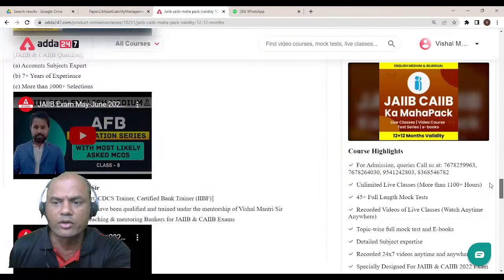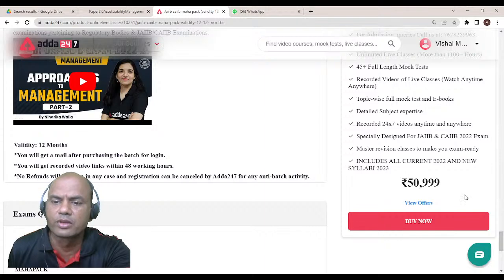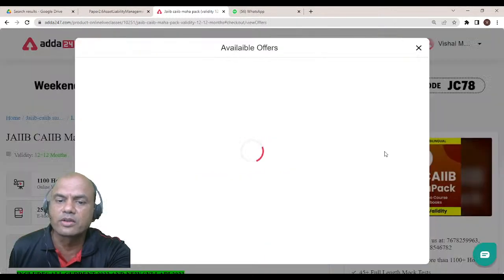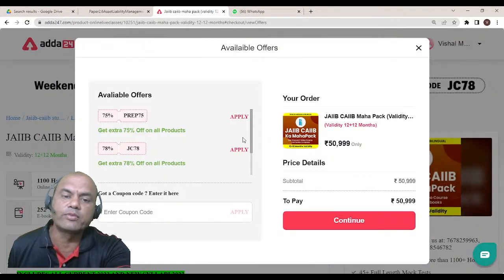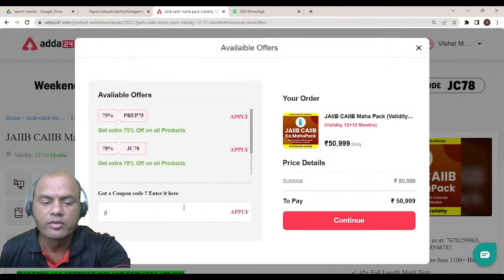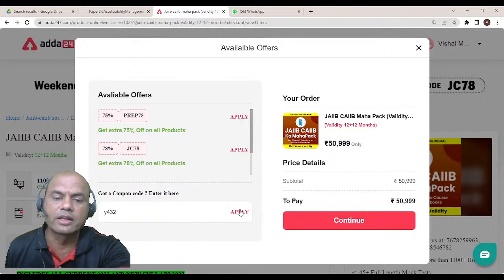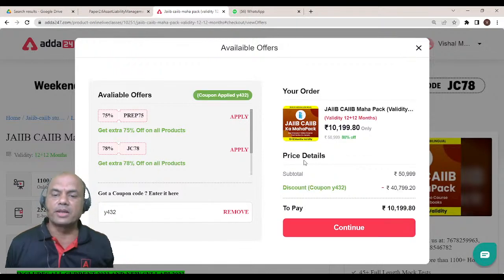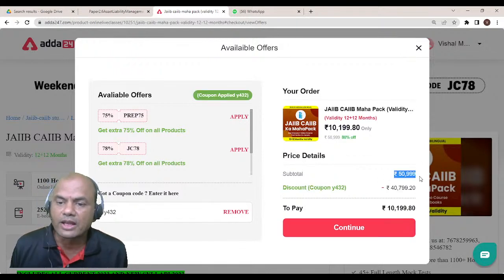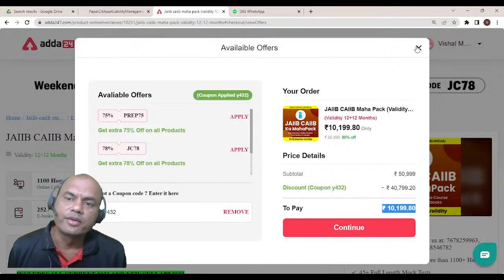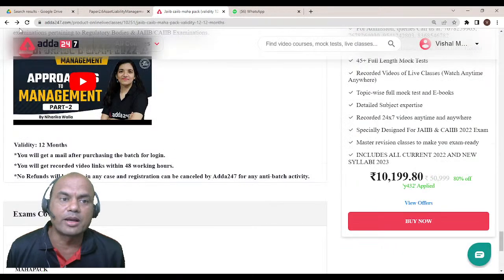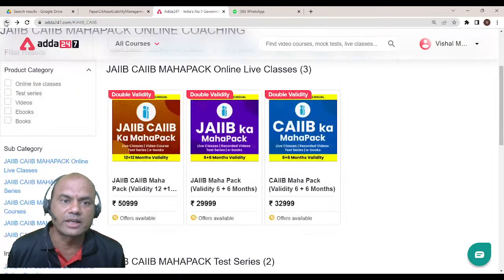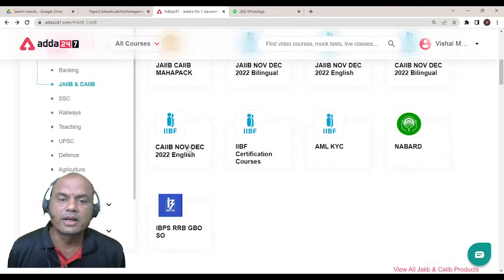Let's see about that portion a bit before going. Yes, see this portion. Yesterday I covered two details about it. May 23 will be the new exam with the new portion. December 22 will be the exam with the current portion only. In the new portion, this also I have covered: in CAIIB, we will have 4 compulsory subjects and 1 elective paper. Okay, 4 compulsory and 1 elective.